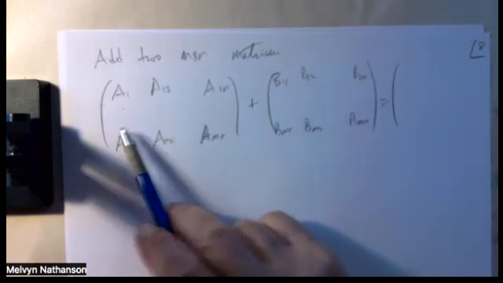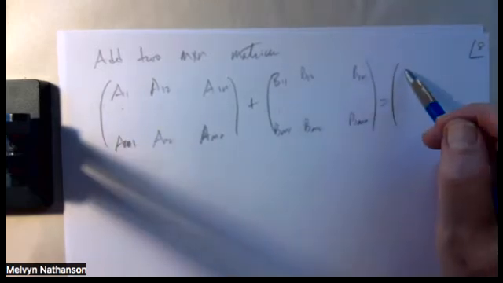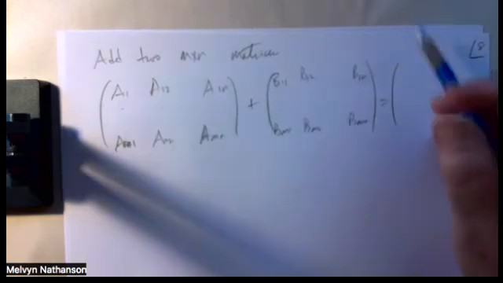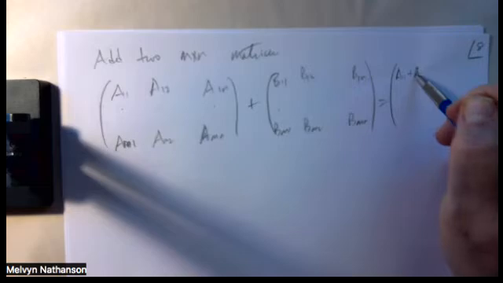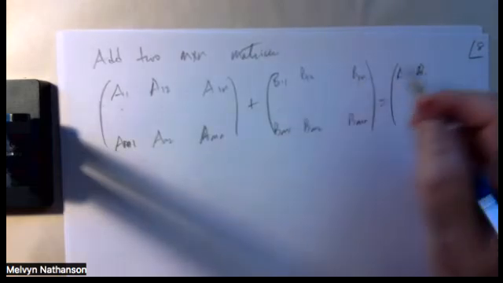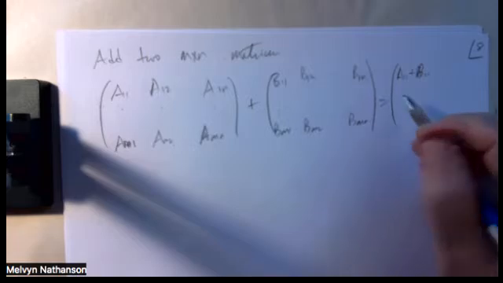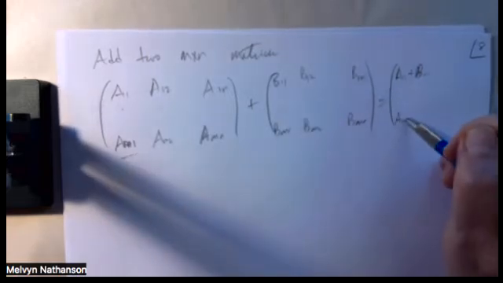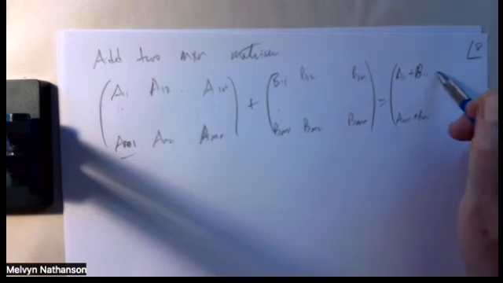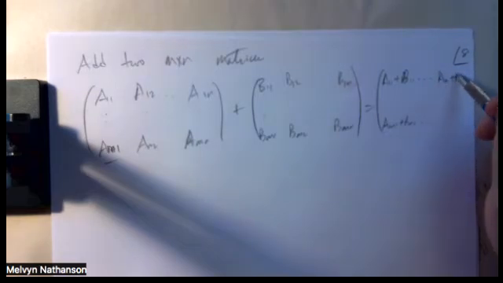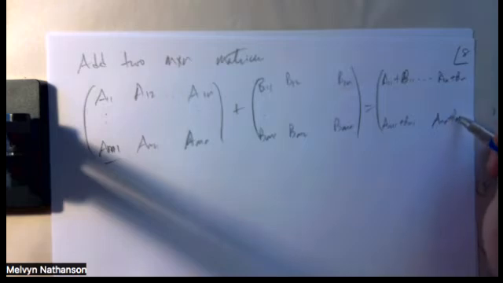So when I add this matrix to this matrix, the entry in the first row, first column, you take the entries in the first row and first column of the two matrices and you add them together. And you do this all through at every location in the matrix. So in row m, column 1, it's AM1 plus BM1. All the way across, and you finally get to the end, it's A1n plus B1n down to AMn plus BMn.